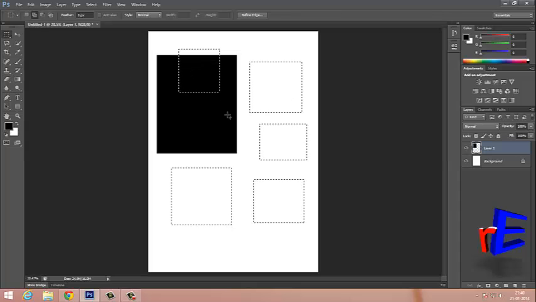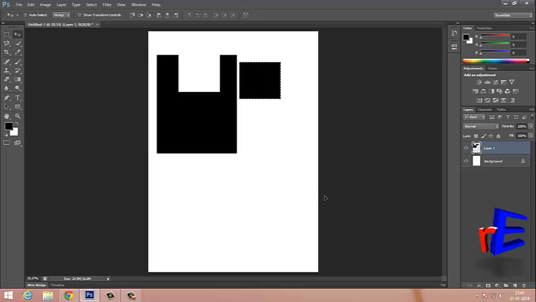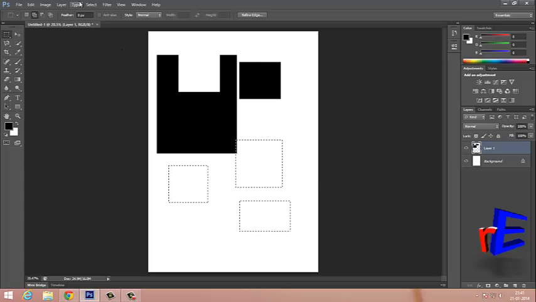Now I want to move the selection. We will take move tool, and then we can move this from there, and it has taken this portion out because these were in the same layer. If we want to deselect, just press Ctrl plus D, it will deselect all. Now I am making some selections again with the selection tool. This is our selection tool, and now it has added selection.